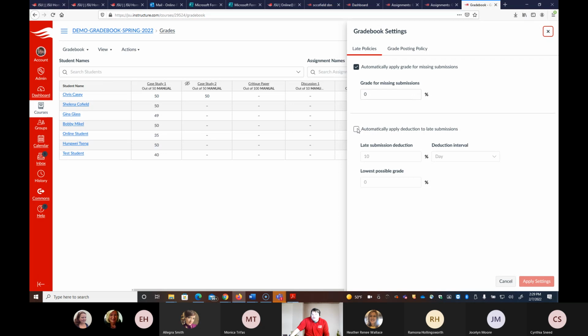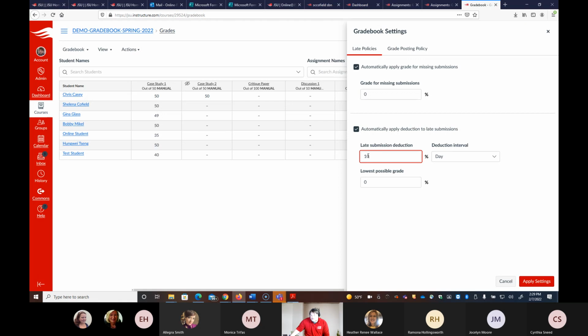Now, another way to do it is you can do incremental or interval deductions. So instead of just giving a 0, you can determine the percentage. So right now I've got, for every 1 day that the assignment's late, 10% of the total grade will be automatically deducted, and the lowest grade they can earn is 0.